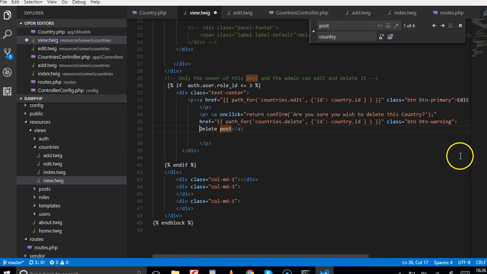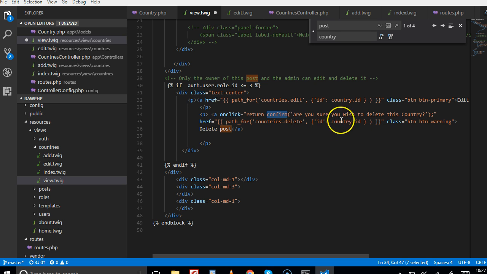Okay, so this is the delete button, and what it simply does is use a simple JavaScript to say on click, whenever the button is clicked, create a pop-up that is asking the person whether they wish to delete the country, so that people don't accidentally delete data that they need. So then if the person confirms, it takes the person to this URL, which is country/delete/ the ID of the country to be deleted. All right, so that ID, remember that this person has to be an admin, so we are not worried about non-admins attempting this.